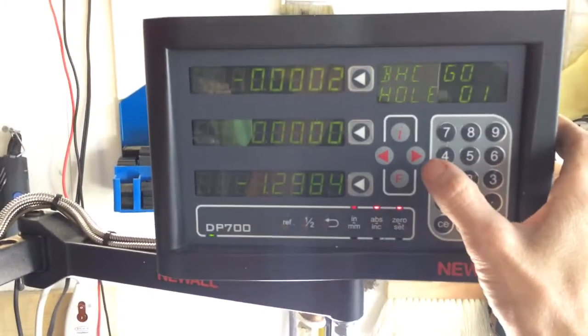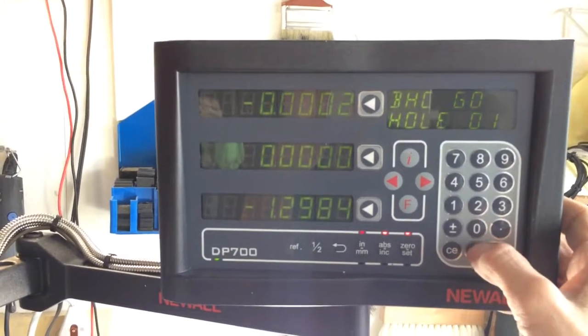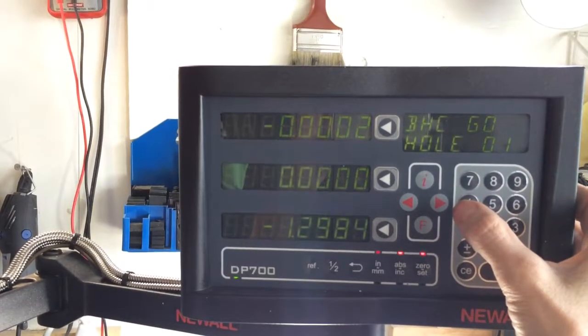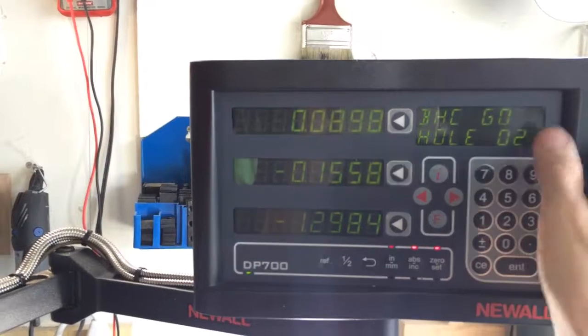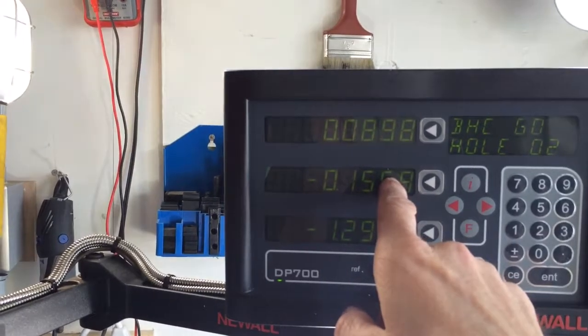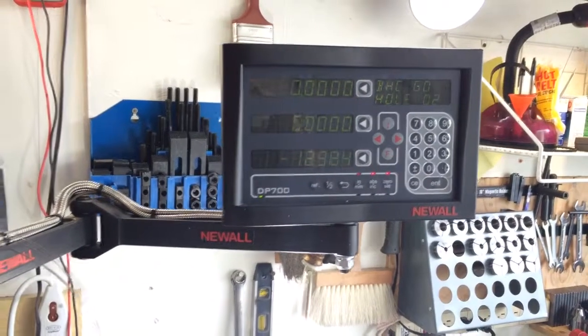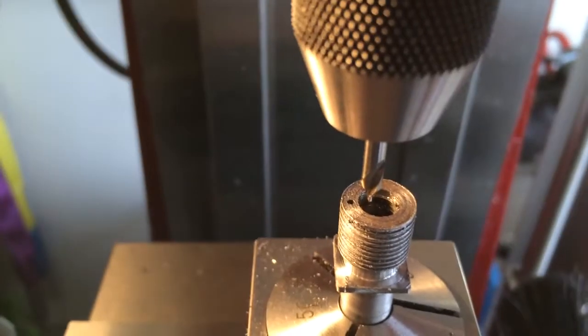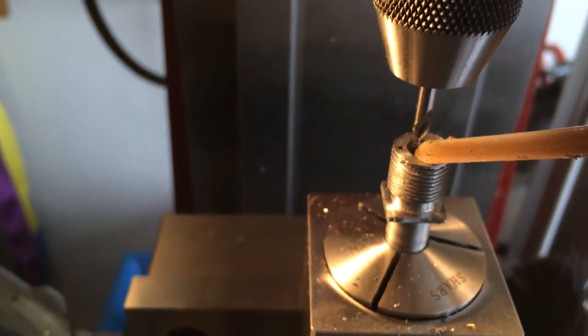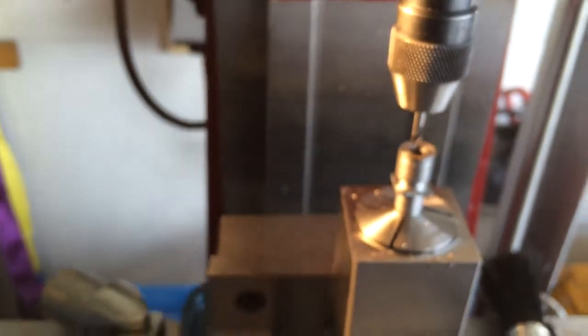I got my center drill back in there, and now I'll go to my next hole. I think I hit enter. No. This button. Yeah, that takes me to the second one. So now I need to go here and here to my second hole. Okay, I'm at 0-0. And my second hole. So I'll put a little cutting oil on there.